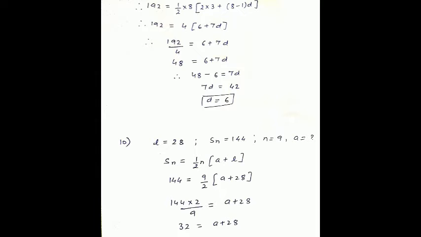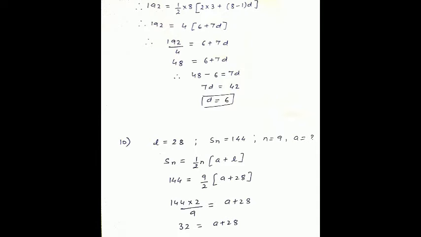I hope students you are able to understand the 8th part. Now move to the 9th part. So a is equal to 3, n is equal to 8, S_n is equal to 192, and we have to find out d. So S_n is equal to n/2 (2a plus (n minus 1) into d). Okay, as S_n is given as 192, which is equal to 1 by 2 into 8, whatever values are given, first we will put them in: 2 into 3 plus (8 minus 1) into d. So 192, 2 fours are 8, so it will be 4 (6 plus 7d).